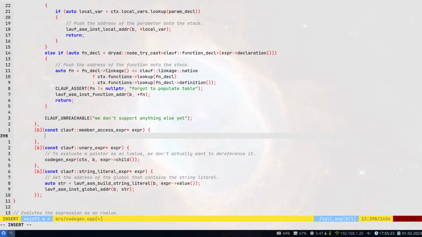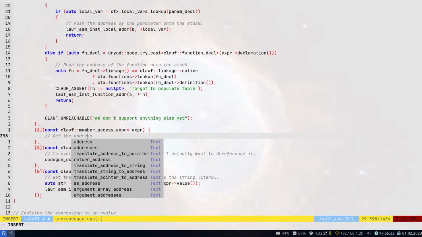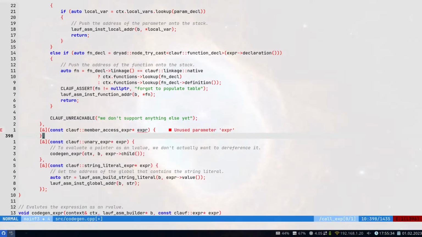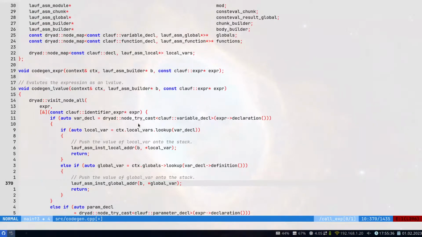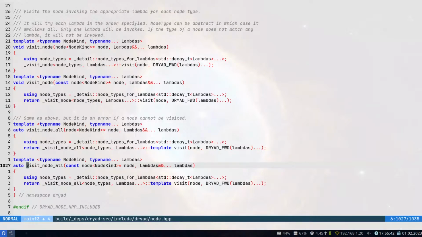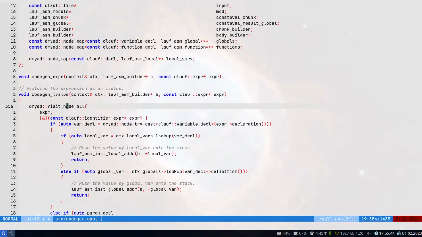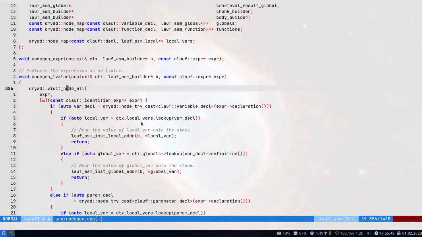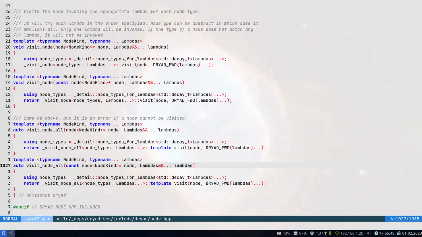Member access expression. So we need, first of all, we need to get the address of the object. What are we doing? We are visiting this particular node, which should be on top of this, I'm pretty sure this version of visit.